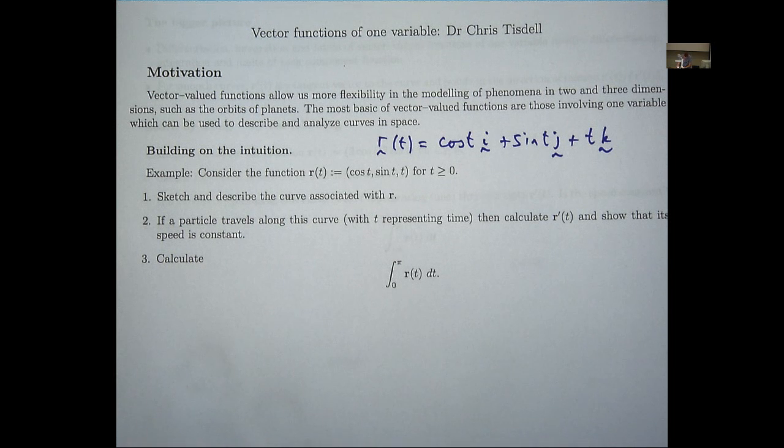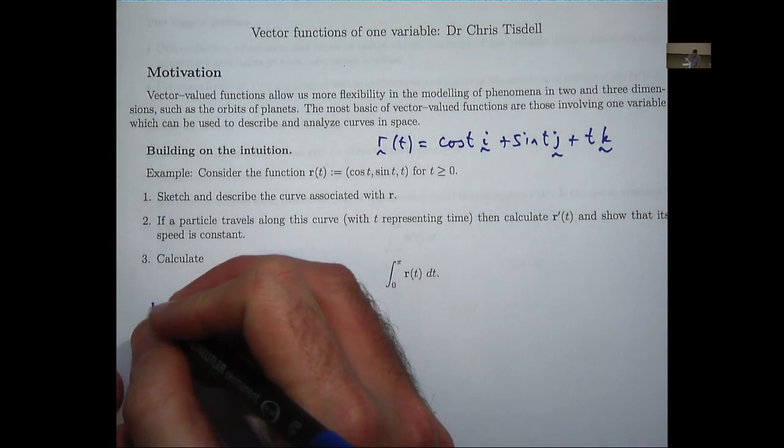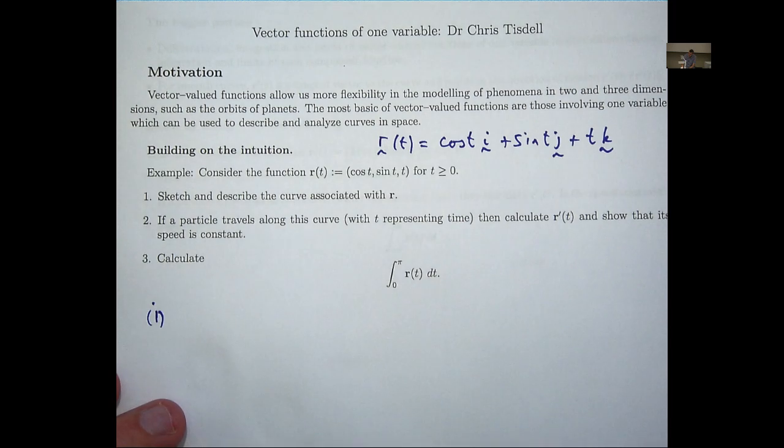So essentially, these are just some little elements of the calculus associated with vector valued functions of one variable. Now at school, you would have seen a calculus involving functions like y equals f of x, so real valued functions of one variable. This is a generalization because it's a vector valued function of one variable.